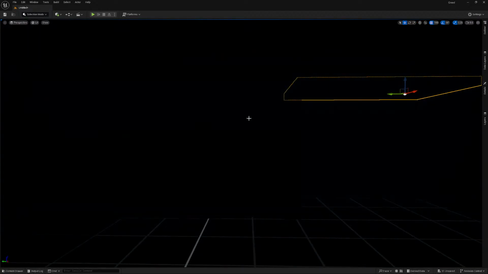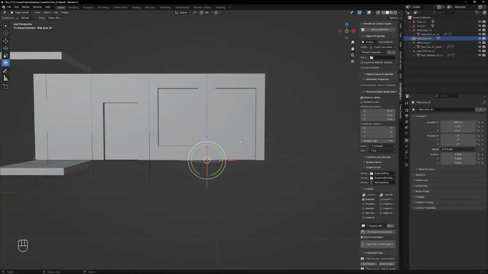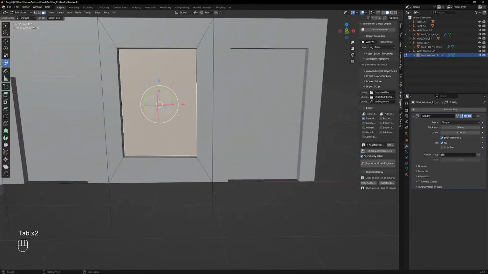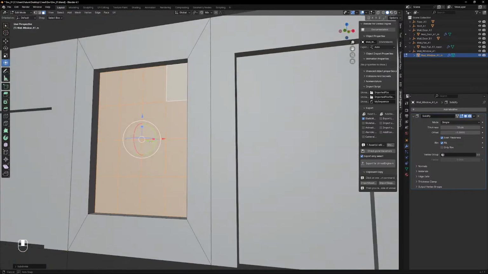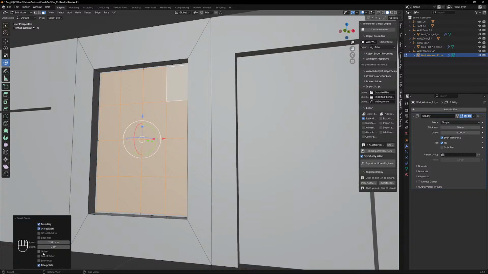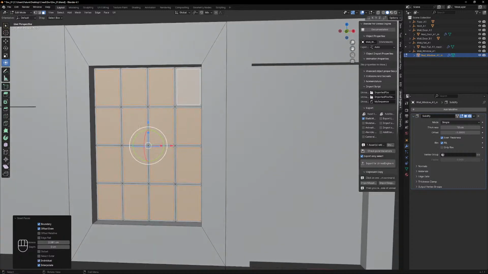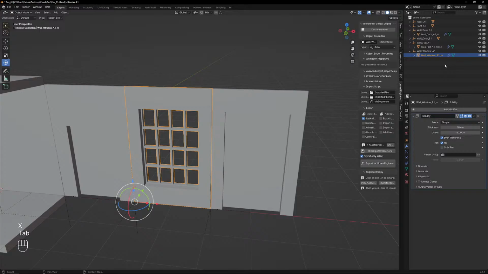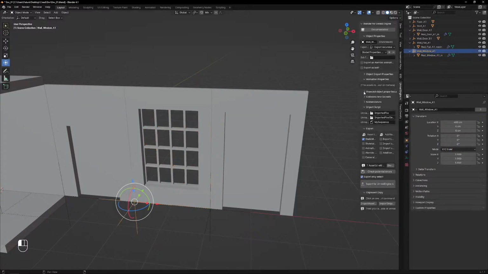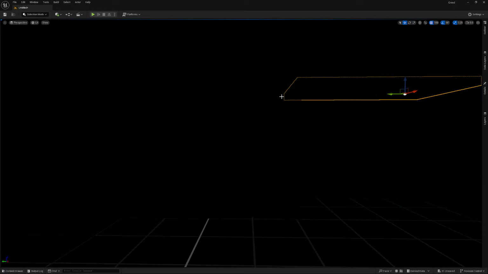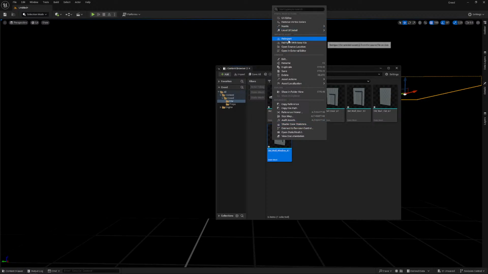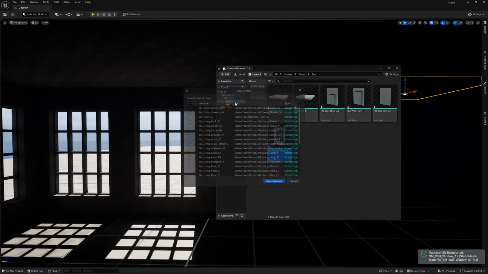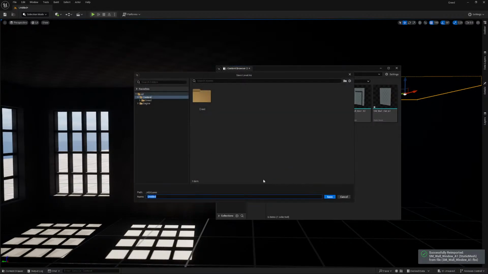Okay, and for the quick thing, again, see, this is the fun of iteration. So we'll select this one and I will subdivide. So we get this frame, and I will inset it slightly, and in the inset I will select individual, and then I'll delete it. Simple. And you select this and export it. Coming back here, select the window, re-import, save all, and this is the scene.